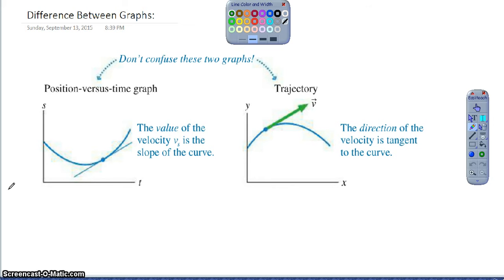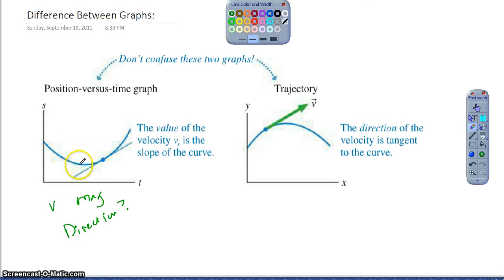On a position versus time graph, the slope gives us the value of the velocity. So we know that the slope gives us the magnitude. I actually don't know the direction based on a position versus time graph, so I know the magnitude of the velocity here, right? It gives me the velocity's magnitude. I actually don't know the direction, right? If I look at this graph, I don't have any semblance of which way the velocity is going. Now I know it's positive, right? But that only tells me in one dimension.